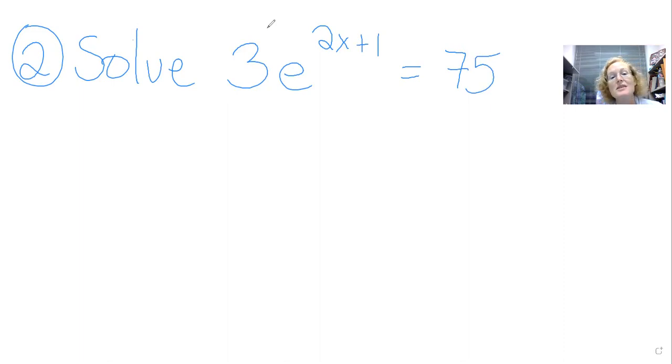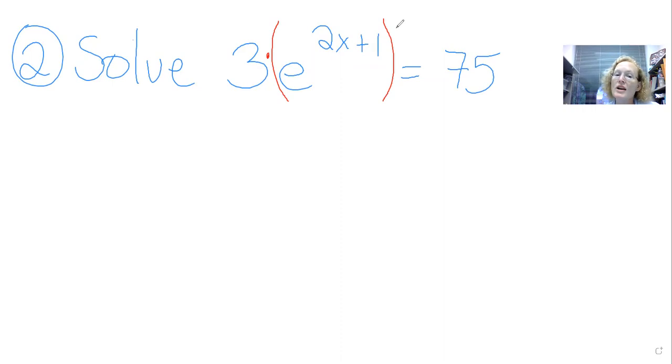So once again, this is an exponential problem because it has an exponent. But here's the crucial difference between this and problem number 1. And I'm actually going to put some parentheses around this, and I'm going to put them in a different color so it kind of stands out. This right here is your base and your exponent. E is what's being raised to the 2x plus 1 power. That 3 right there is really just being multiplied by all this. That 3 does not go with that exponent.